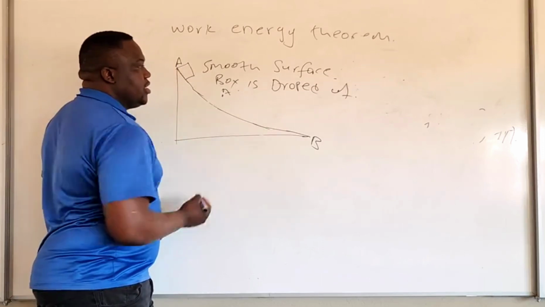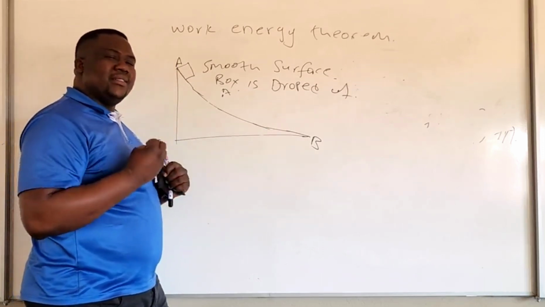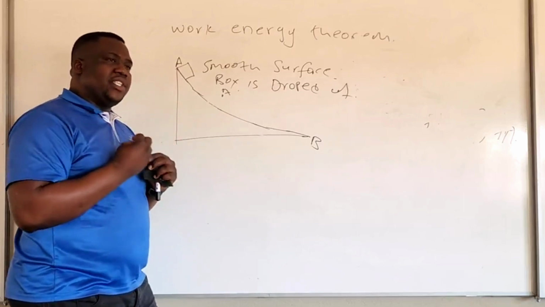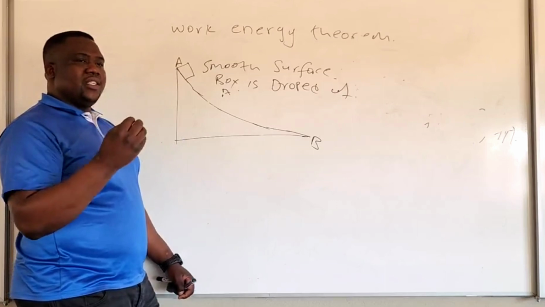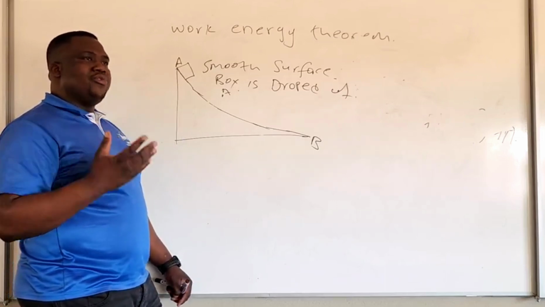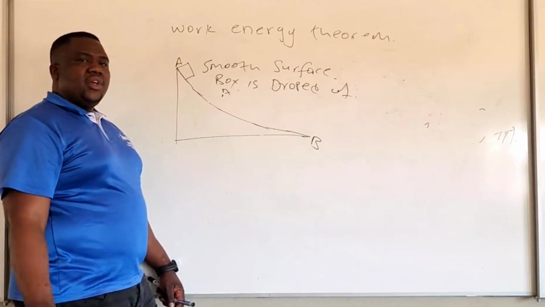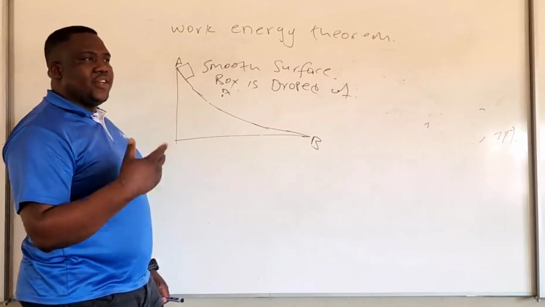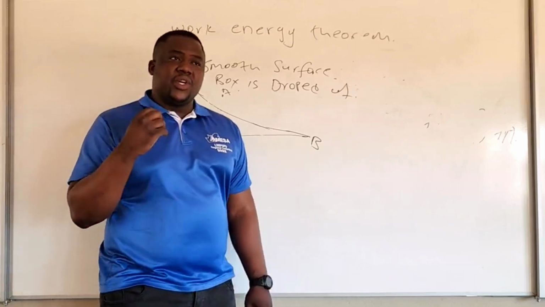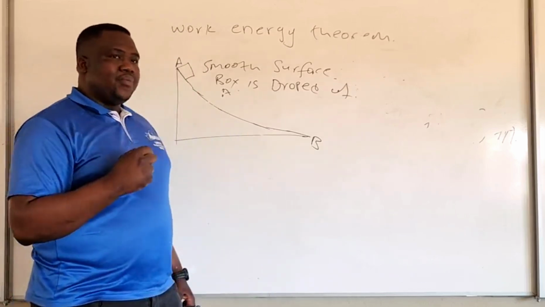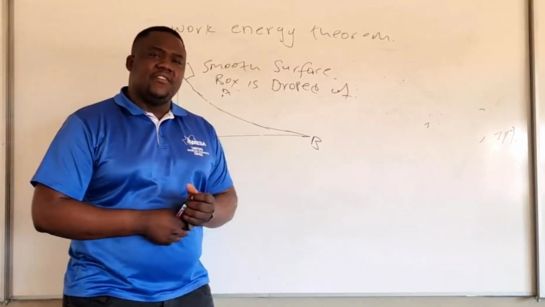Notice that the things that I'm saying are not assumptions. You will be given information in the question. You will be told that a force is being applied to cause the box to move, or you will be told that the box is moving from point A to B. You will be told if it's a smooth surface or a rough surface. And if you are given a real situation, like they are talking about a car, sometimes they may not tell you if it's a rough surface or a smooth surface.